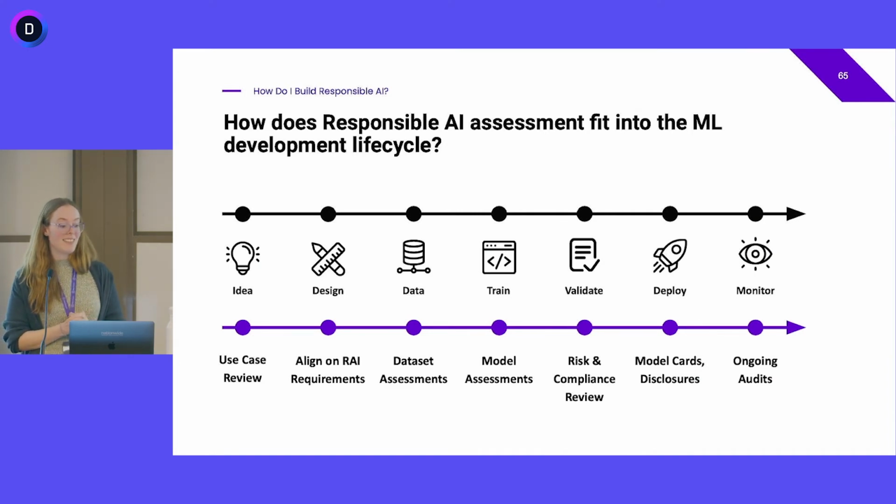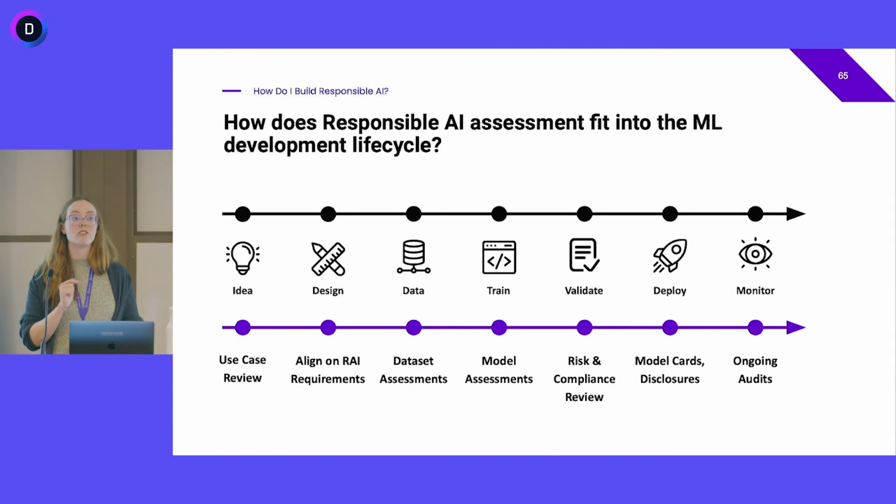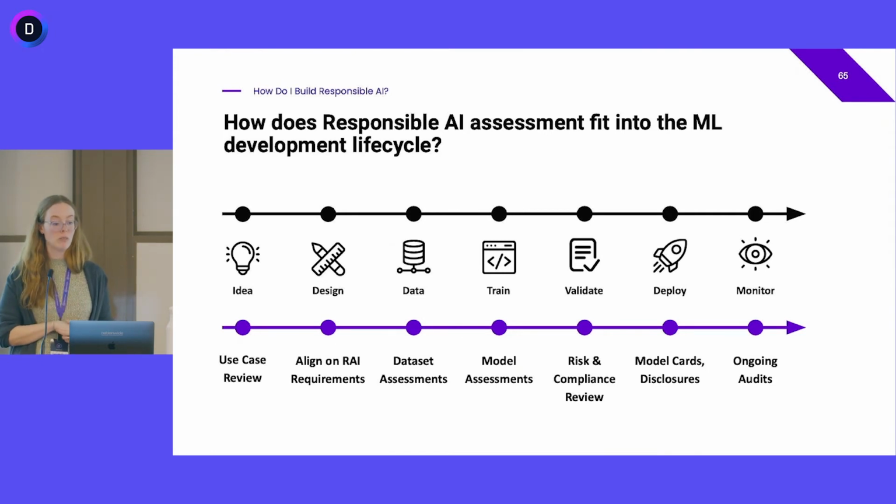And this is the best moment to bring in a multi-stakeholder, diverse team to sit down and talk through those consequences. And the result of that use case review is going to be that you have a list of potential harms. That is your roadmap for your responsible AI development process. Throughout the development process, you should be making sure that you are mitigating every single one of those harms.